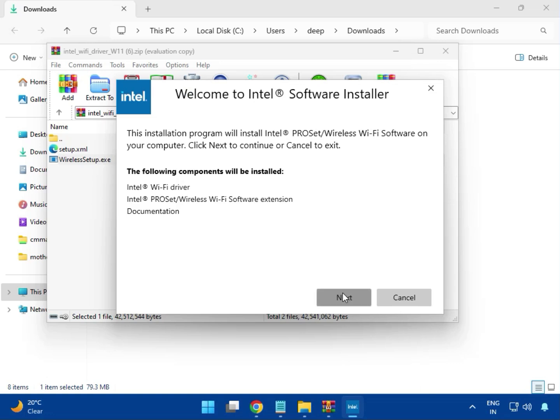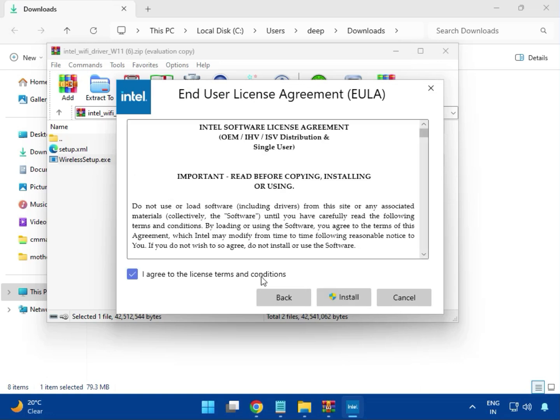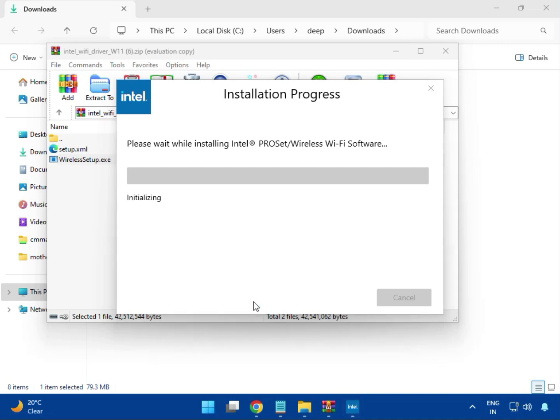Then next, I accept, agree to the license and conditions. Then click install, and then again click. Now you can see this is the installation of the Wi-Fi driver, the wireless driver of this motherboard.